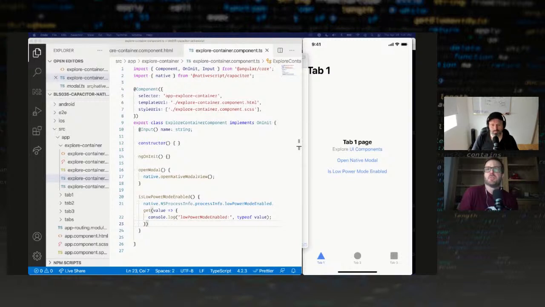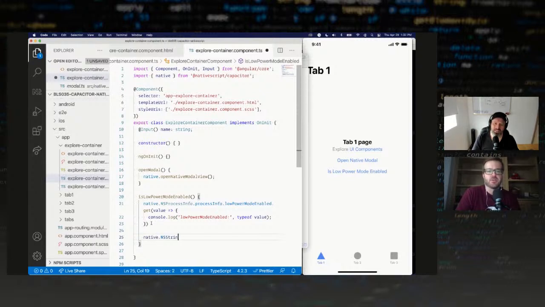I'll show you something else interesting here, which is related to non-Boolean values. Let's say like a string. So we're going to use the same method here to do another example. Something else that we get off of iOS here is NSString. This is something that those who've done iOS development probably know of quite well by now.